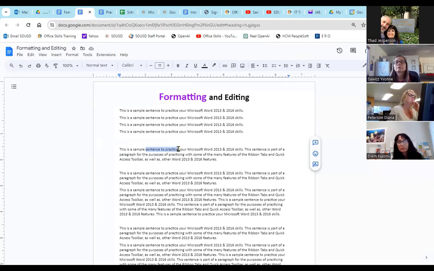That is one of the ways to do it, but there are some tricks that you can do to do some other things. So if you're just looking for a single word, you could drag across there, or you could just hold your mouse steady and double click, and it will select it. The word Microsoft, double click. All right, the word Word, double click. So that's it. It's pretty cool.